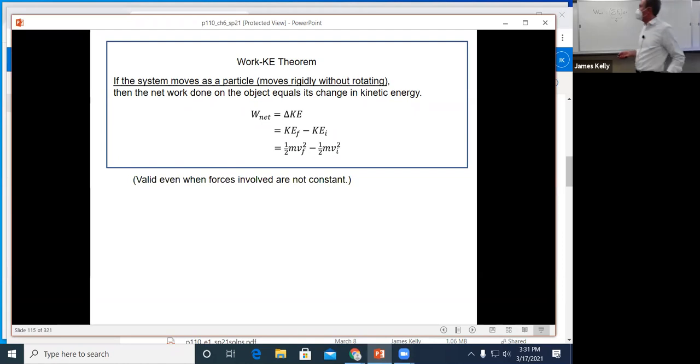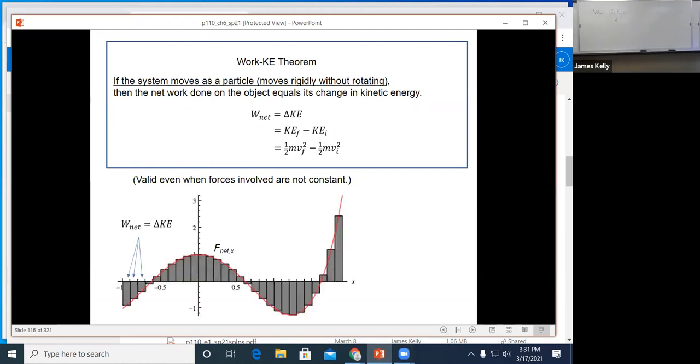Okay. We derived it assuming the forces were constant, but if you run through this argument about the net work done by all forces being the area under this particular curve, and imagine breaking it up into lots of little steps where the forces are approximately constant, you can actually show, and I'm not going to try to convince you of it here other than the final result, that even if your forces aren't constant, if you are able to calculate the net work, it will tell you about the change in kinetic energy.